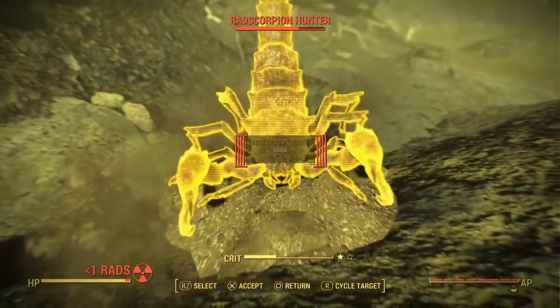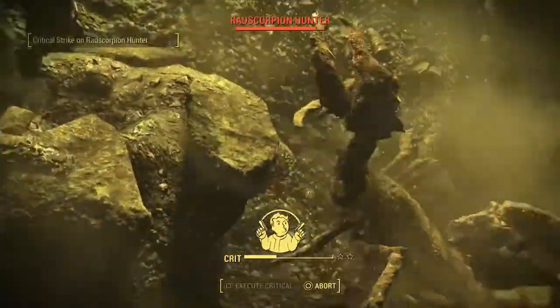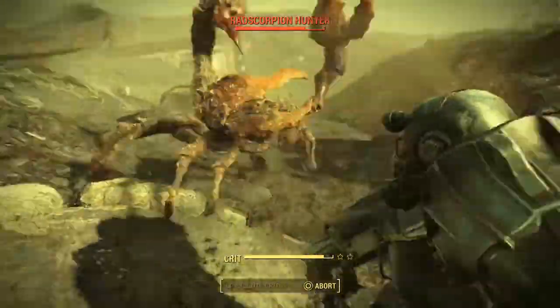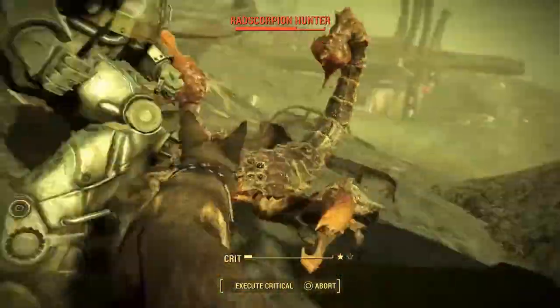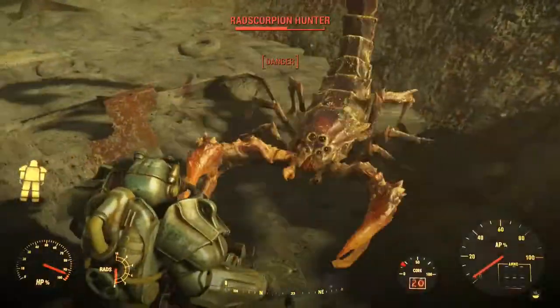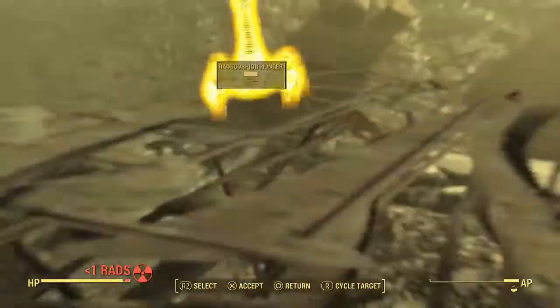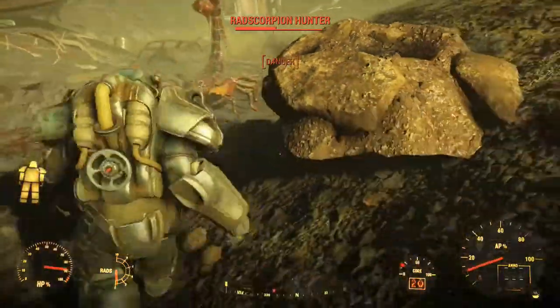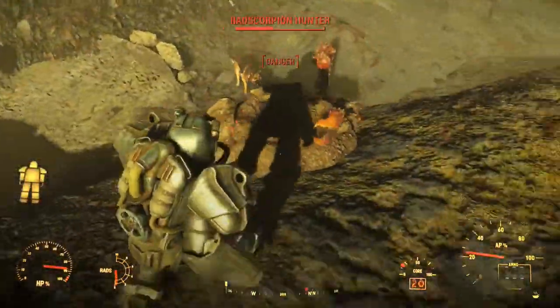Ooh. Here we go. Crit. Oh my god, that's... Oh, that one's even stronger than the other ones. Hunter. Let's give him another crit. Ooh. Ow. Crit! Okay, let's just bug out and not... bug out. No pun intended.